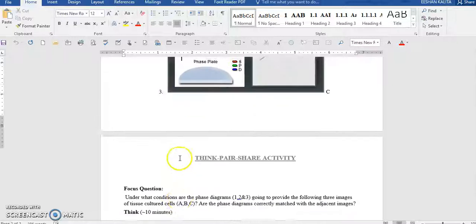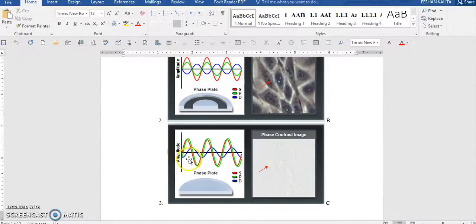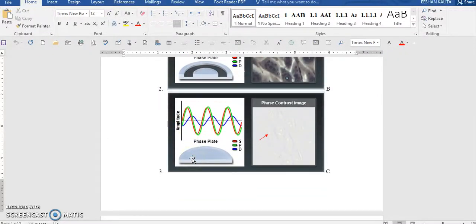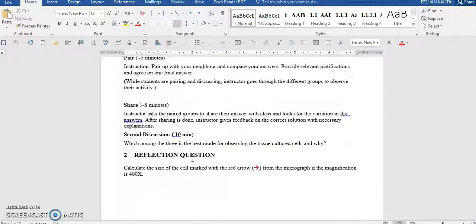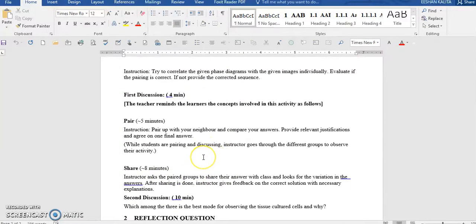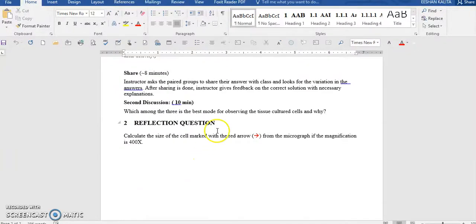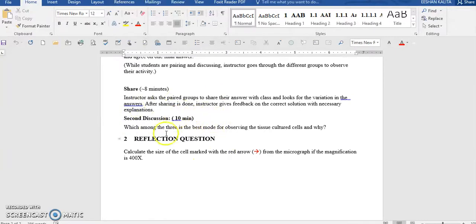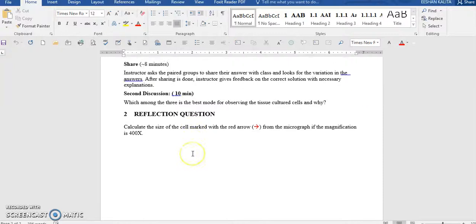What is important is that the video resources mentioned previously in the TPS need to be seen so that you're able to attempt this resource. Also, you need to go through the components of the PowerPoint presentation critically. So once this is done, there will be a second discussion session, which is mediated by the teacher.